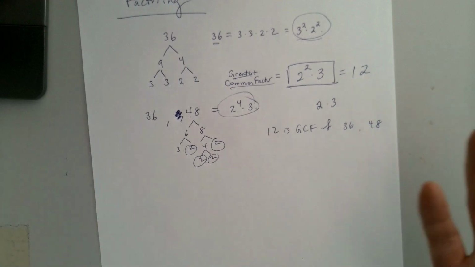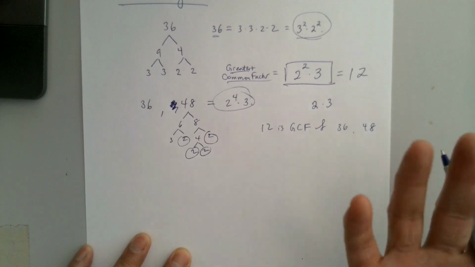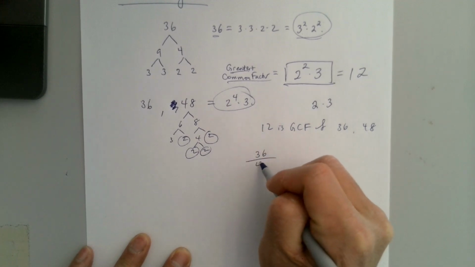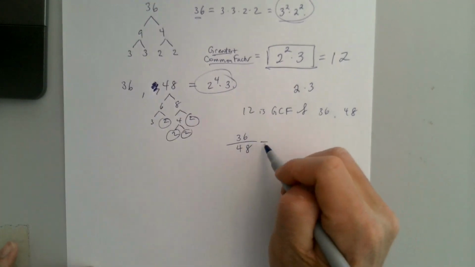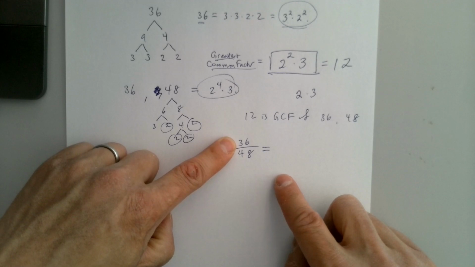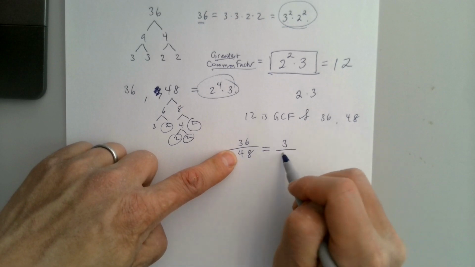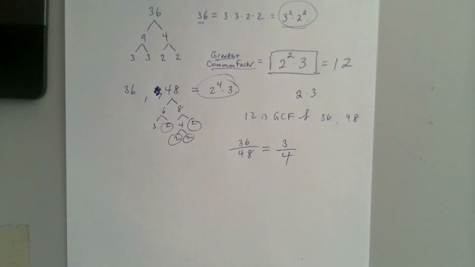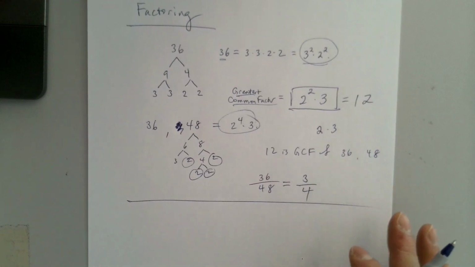And what is the GCF good for? Well, one simple, easy to remember use of a GCF is if you have a fraction, if you know the GCF of the numerator and the denominator, you can reduce that fraction quickly. I can just divide the 36 by the GCF, which we now know is 12, and get 3, and the denominator by the same GCF, and get 4. So GCF helps me reduce fractions. There are many other uses. That's just the first one that comes to mind. Okay, so now you've seen what one purpose of factoring is and what the essence of factoring is.